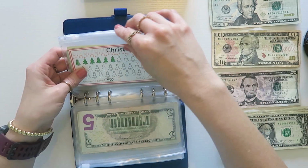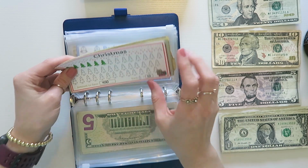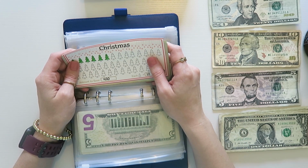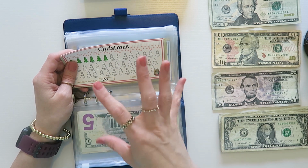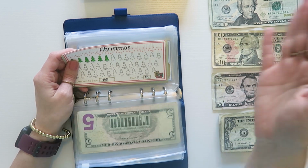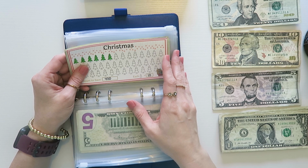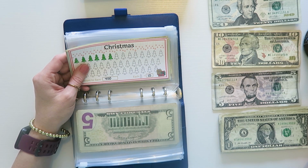Christmas. So Christmas is coming up before we know it. Birthday season is over for my boys. My oldest son's birthday was yesterday, and my youngest son's birthday was exactly 2 weeks before that. So that is the big thing that I focus on, like the first half of the year, and then Christmas clearly is the next big expense as far as holidays go. And so we're going to start bulking this up now that birthdays are out of the way.